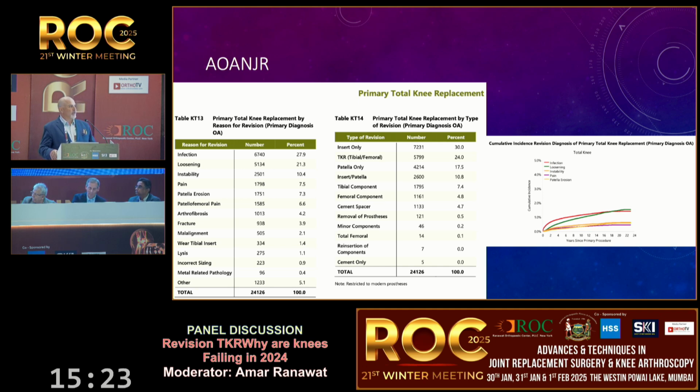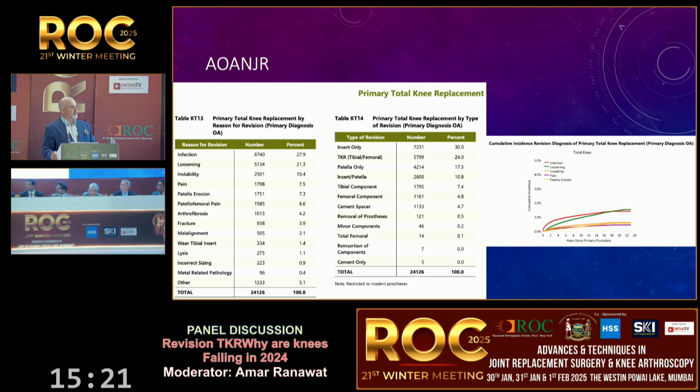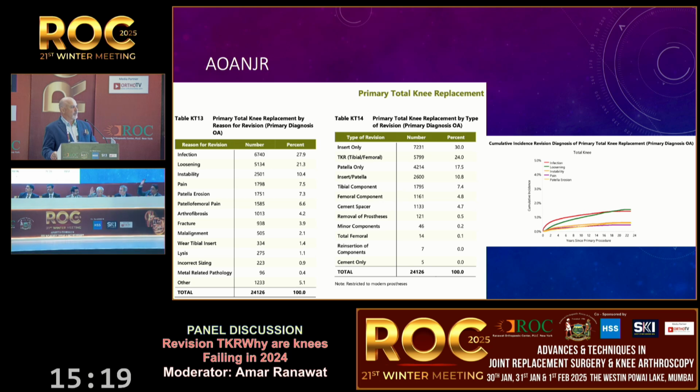How many of you are using staples to close your skin? All right, who's doing a plastic closure? Yeah, I think the trend at our hospital now is no drains, and everyone's doing a plastic closure, and it's almost eliminated wound problems. Amar, what do you mean by plastic closure? Meaning a subcuticular closure that we augment with some glue material.